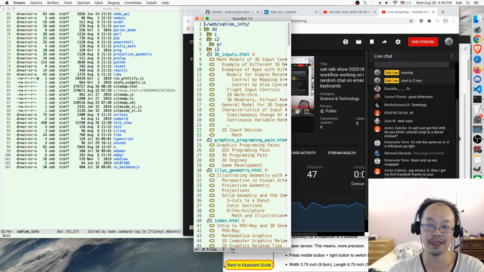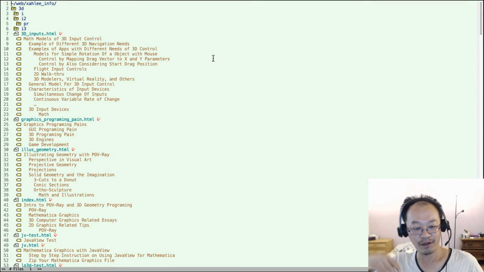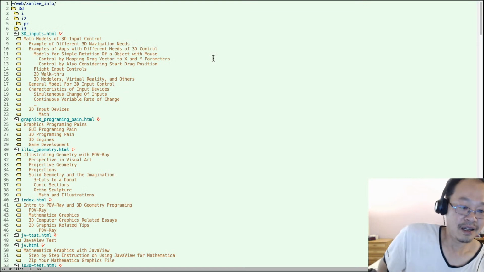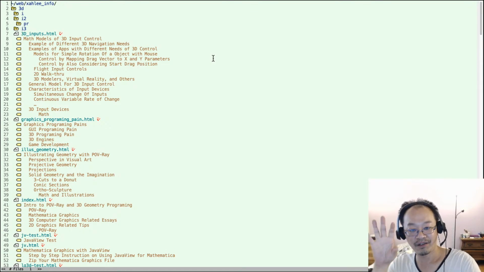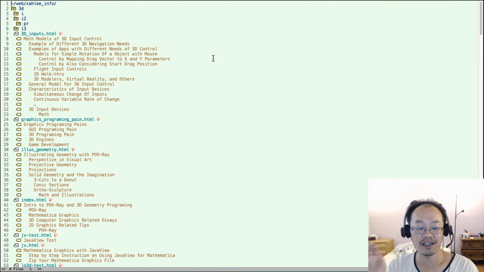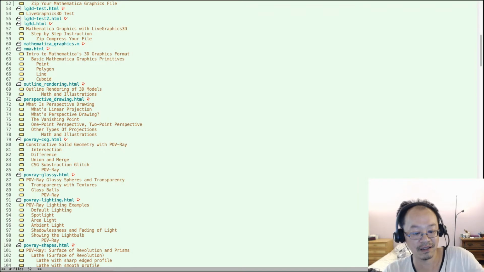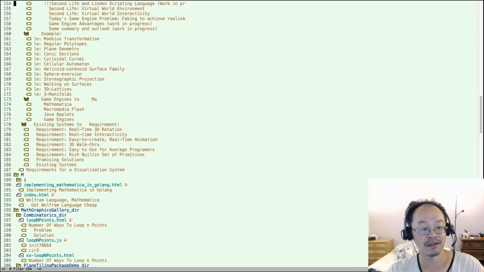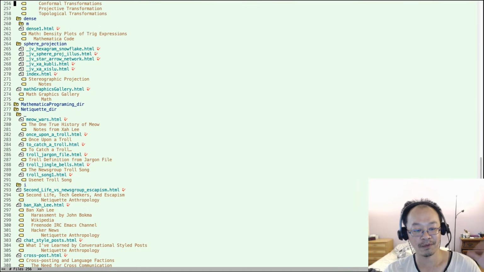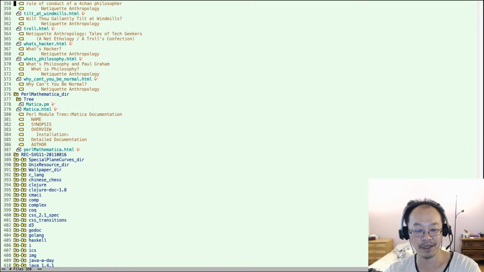So here's speedbar. You can see my whole entire directory as a tree. This is actually 30,000 pages. That's why it takes so long, and it's not done yet. Let's see if I can page down. Yeah, page down in speedbar. So speedbar is great. I might use it sometimes. Speedbar is built in.